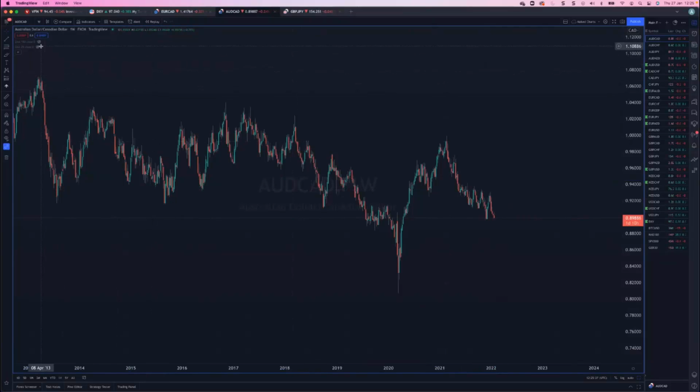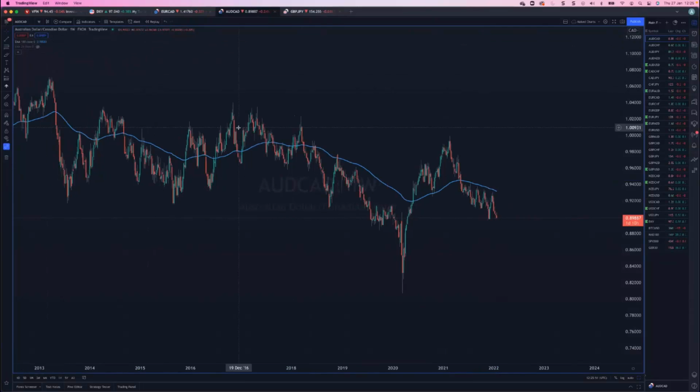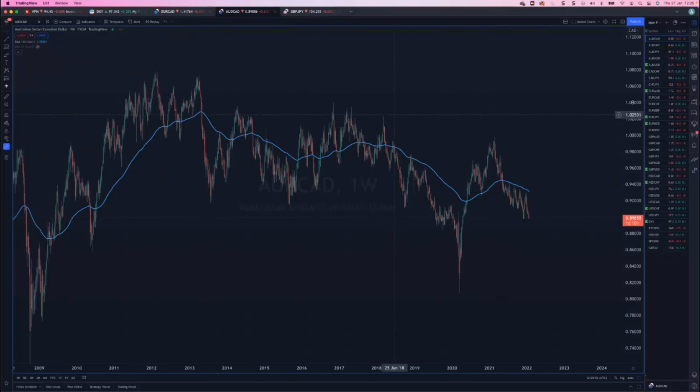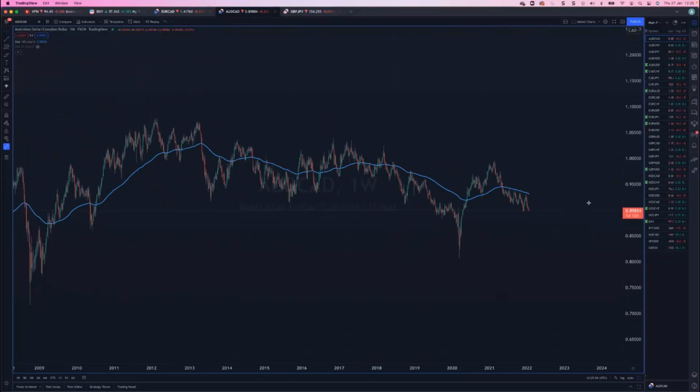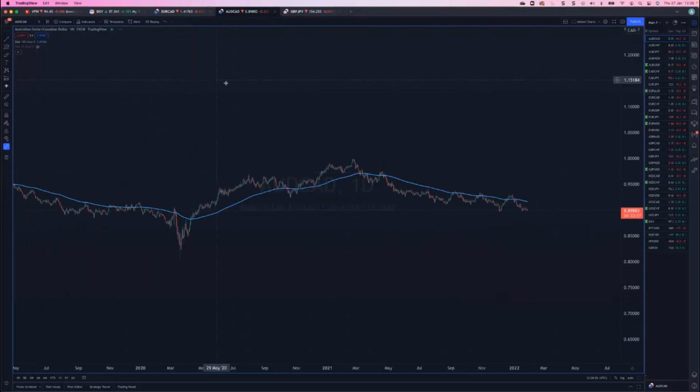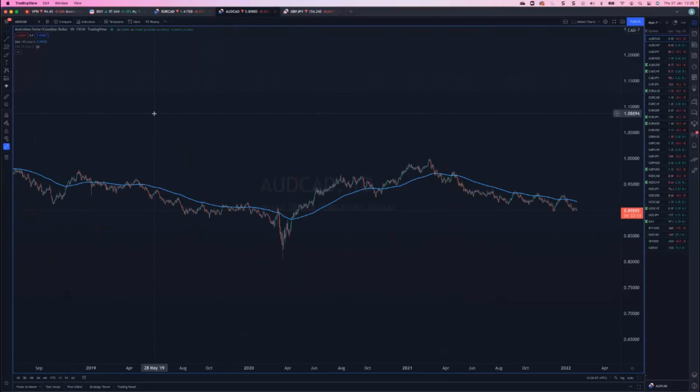Something that I find really helps with this is combining moving averages. Now I'm going to pick some arbitrary ones. So let's throw a 100 moving average on there, because it's quite a long moving average that people accept that if price is below it, it's going to go short. If it's above it, it's going to go long. And let's come out from a weekly chart, let's go down to a daily chart. Now, this is enough on its own to help us determine which direction the market is going.